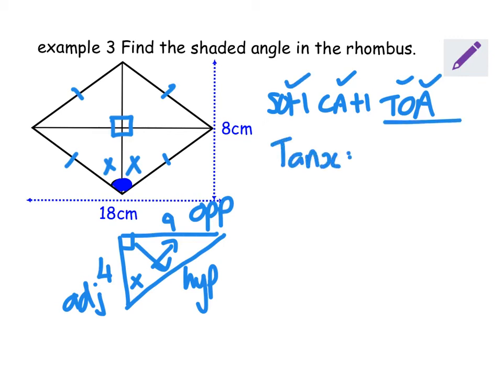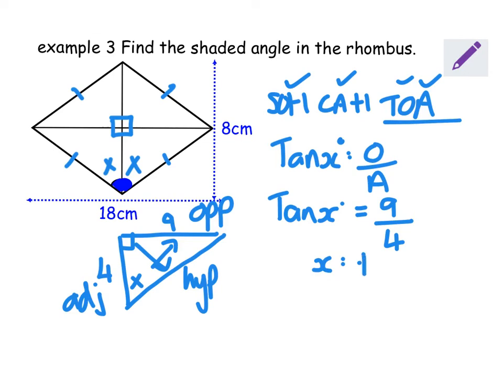So tan of our angle is O over A. We don't know the angle, so it stays as X. Our opposite is 9 and our adjacent is 4. This is the one where we're going to do shift tan, or inverse tan, of 9 divided by 4. Please remember you can write that as a fraction, 9 over 4, inside the brackets again. Don't forget the brackets; your calculator may already bring them up for you, depending on the brand. And this gives us an answer of 66.0 degrees. So let's just say it's 66 degrees.